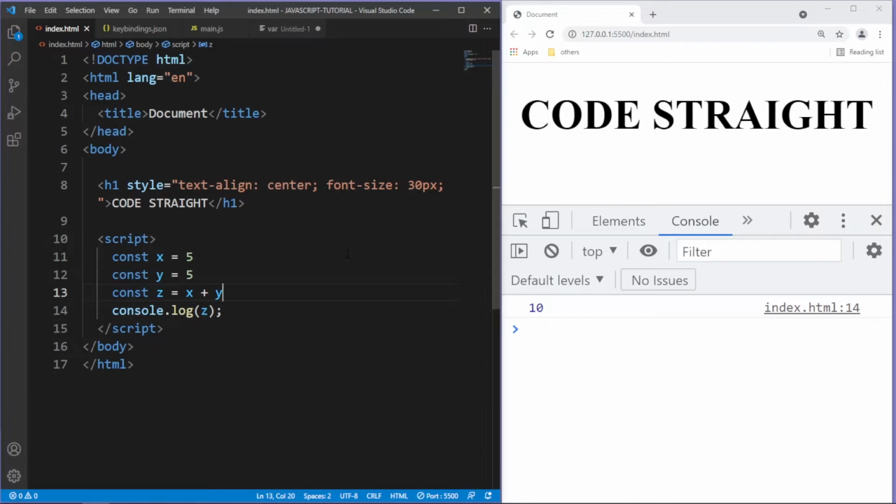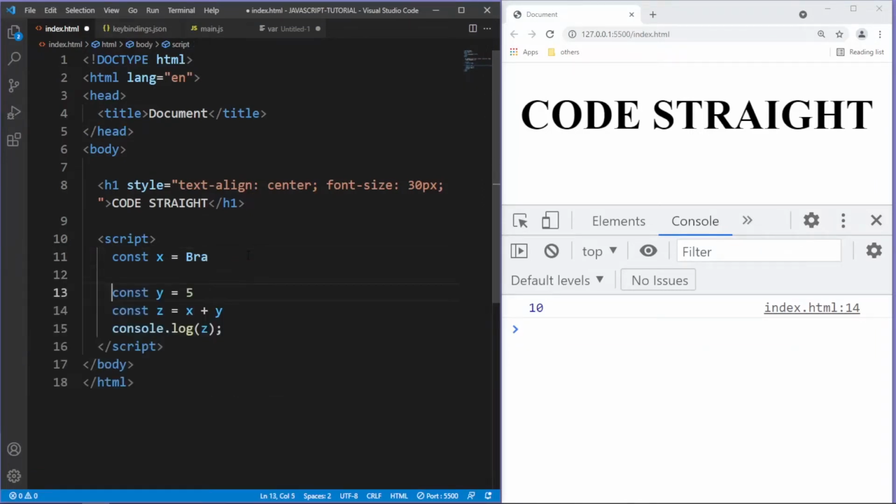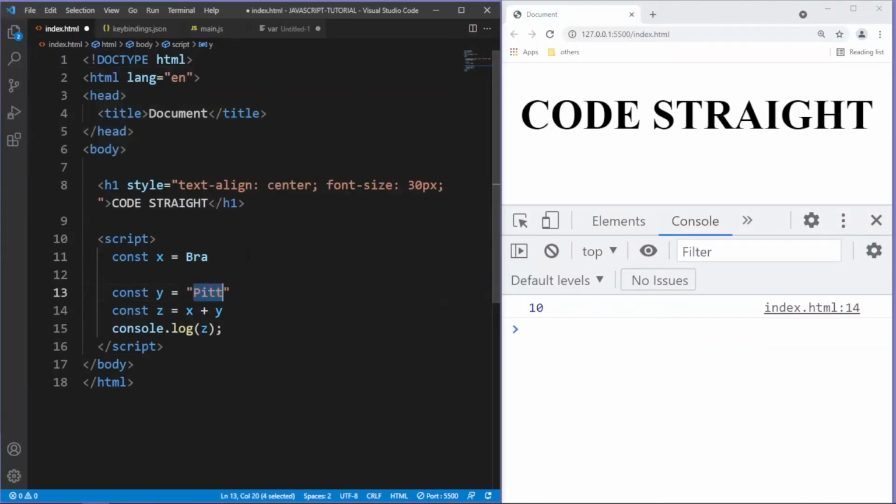Now JavaScript can hold numbers like 100 and text values, like if I say x equals Brad, and y equals Pitt, within quotes. In programming, text values like Brad and Pitt are called strings. JavaScript can handle many types of data, but for now just think of numbers and strings.